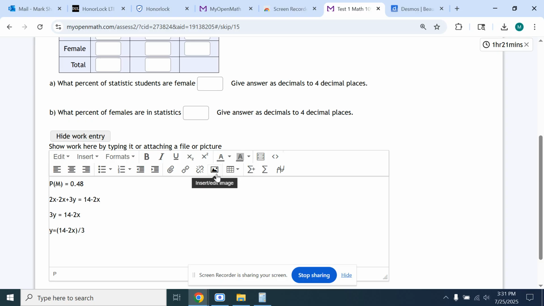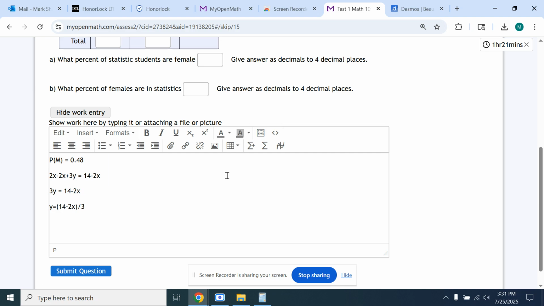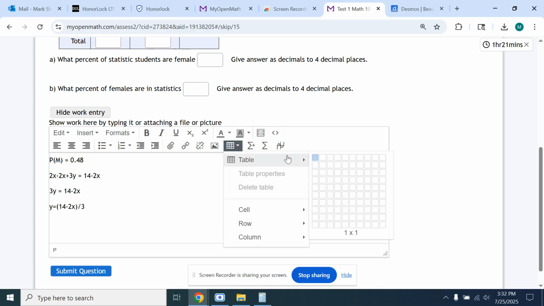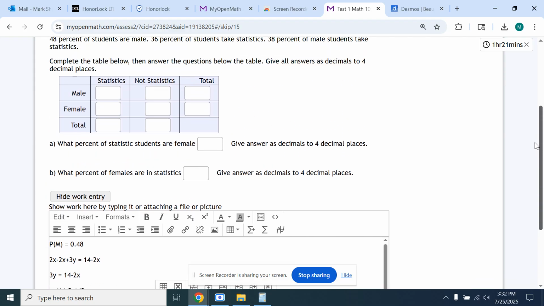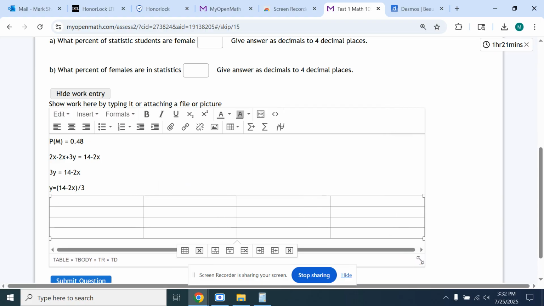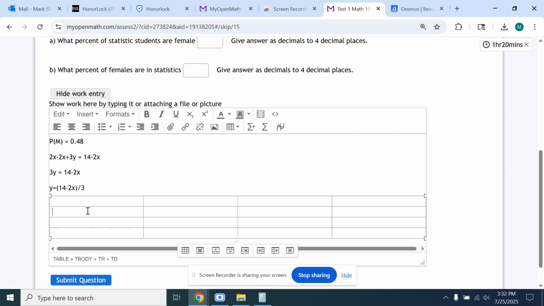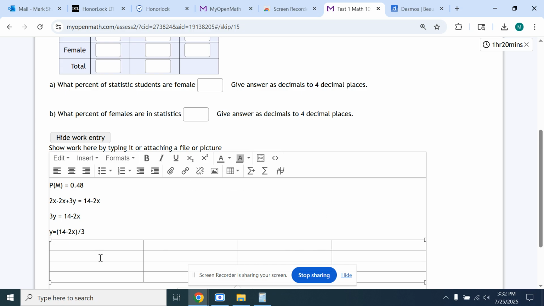Now, another thing you can do is like this particular problem up here, you see a table. If you want to mess with a table, there's a table thing right here. You can just click on this table and make it as big as you want. Like, let me do a 4 by 4 table here. And here's a table. And now I could, like, this is a pretty tough problem here, but I could work on this problem in this area of the table. I'll make it a little bit bigger so we can see all that stuff. I could be typing in whatever the topic is from this table. But my point is, this is a scratch area, scratch paper.